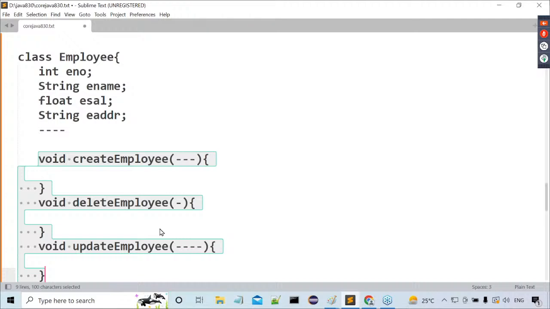So my point is, what is a class? If I ask this question, you have to answer it. It is a Java feature which includes variables and methods. For what purpose are variables available? To represent data. For what purpose are methods available? To represent a particular action. That's it. Simple. What is a class? Collection of variables and methods as a single unit. Variables are for data representation, methods are for actions, some activities, some functionalities. Yes, sir. Got it or not?